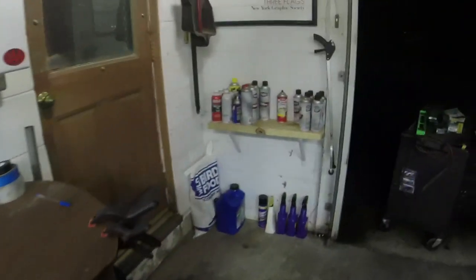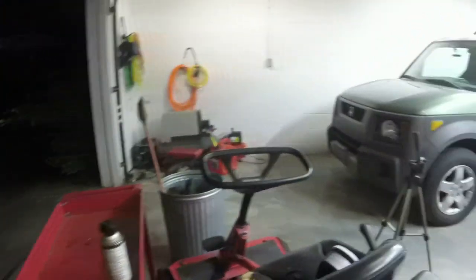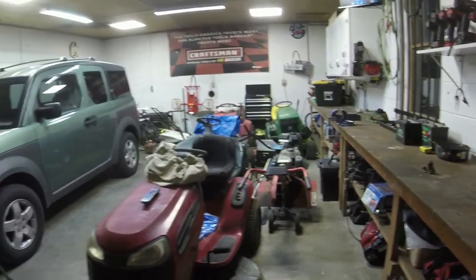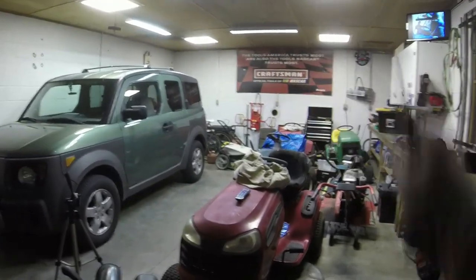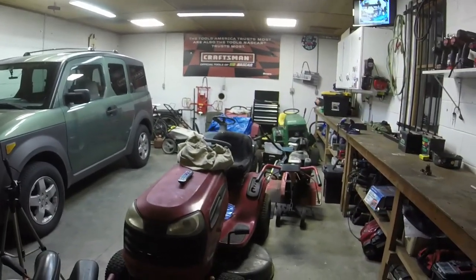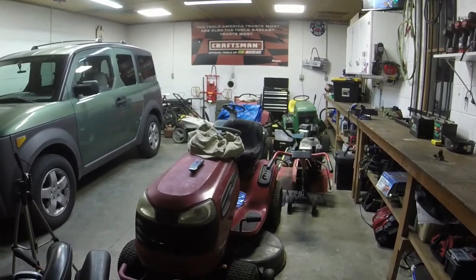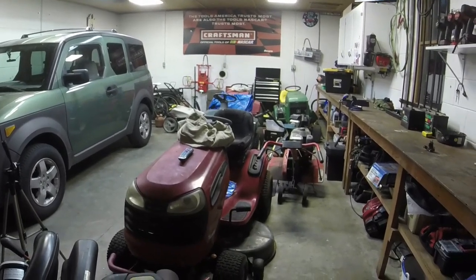This corner right here, much better. Very happy with how that turned out. And again, most of the rest of the stuff is just equipment that needs to get out. Like I said, I could use a little bit more cleaning on the back wall and over there, and just a few other things I just need to get rid of or throw away or do something here.